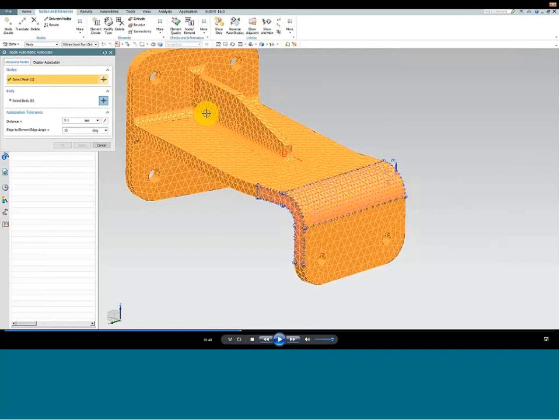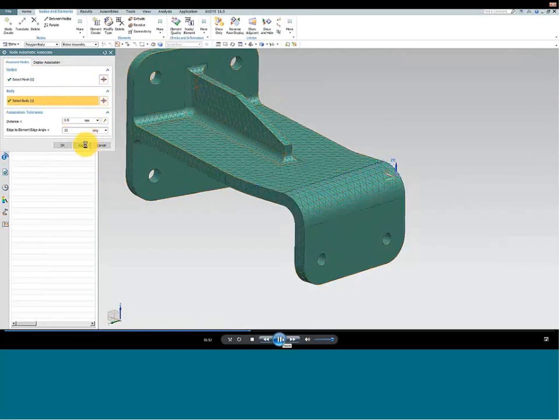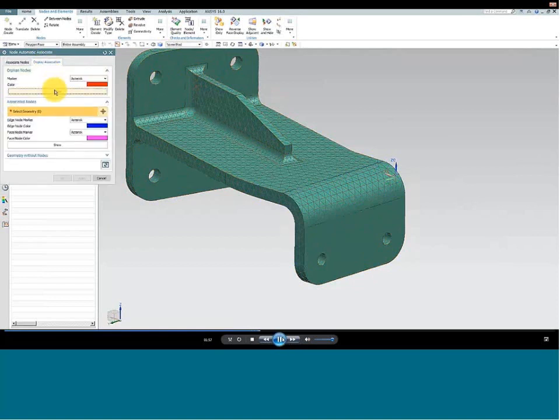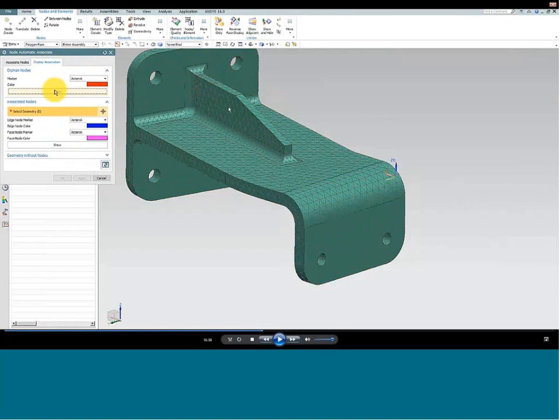So I'll go back to the Associate Nodes tab here, and I'll select the mesh, and I'll select the body again, and I'll just turn up this distance tolerance a little bit. I'll change it from 0.1 millimeters to 0.5 millimeters. And I click Apply, and then go back to these checks, and now that I click Show, you'll notice I don't see those red asterisks appearing anymore. So that's my visual confirmation that the nodes have been successfully reassociated to the solid geometry.